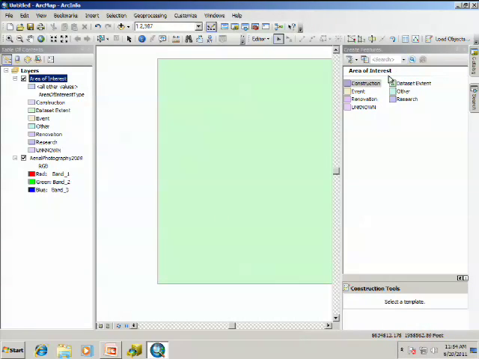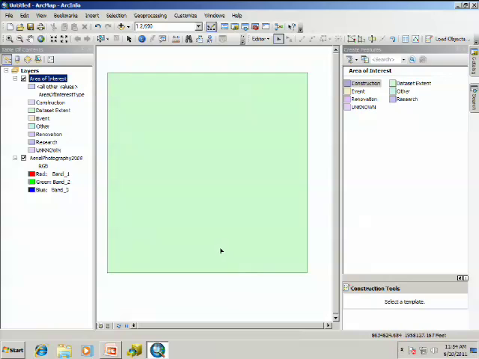Now, if the Create Features palette is blocking some of your view, you can hit the Full Extent button, which is the globe icon, and it'll make your data fit into the window for you. So now this area of interest is blocking our photography, so that's a little bit annoying. You can turn it off, or I want to leave it on, but I just want to make it hollow.